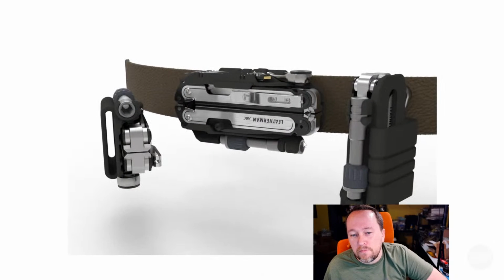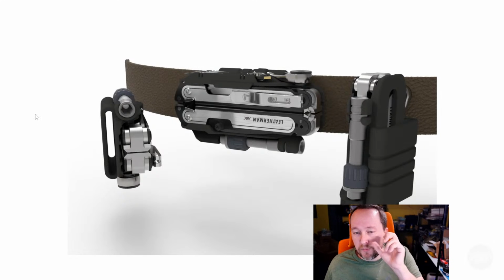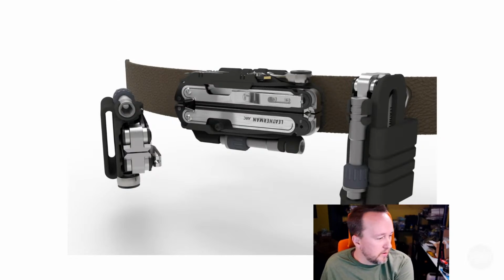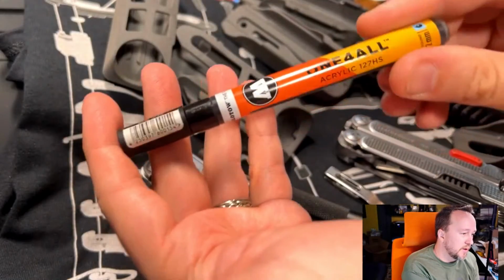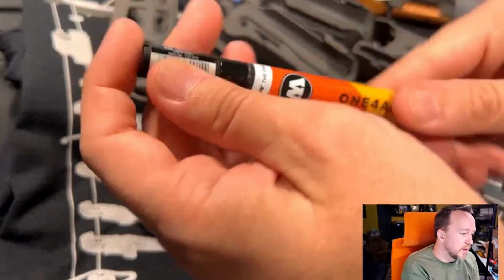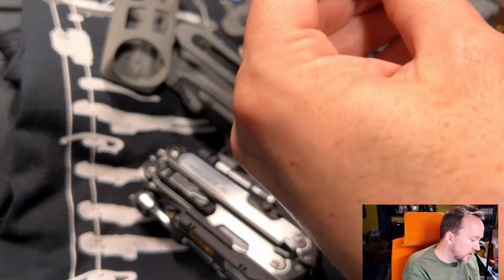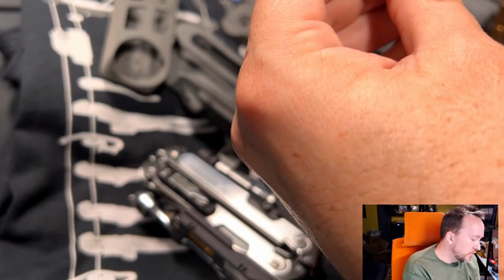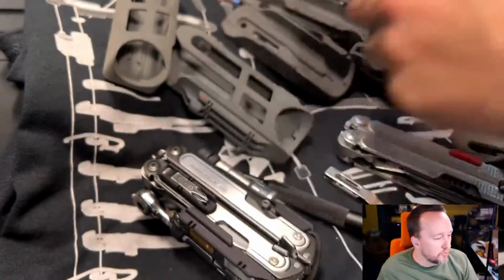Now, if you wanted to not use the ratchet driver and have something slimmer, you could always file that off and then paint the surface. This material is solid. It can be cut, it can be filed, it can be drilled, almost like wood. You'll end up exposing the white plastic inside. And if you ever expose the white, this is your touch-up pen, a Molotow, basically matte black. So the exact color on this guy is a 180 signal black. This is the best pen for touching up the black on your holster if you do need to do that.